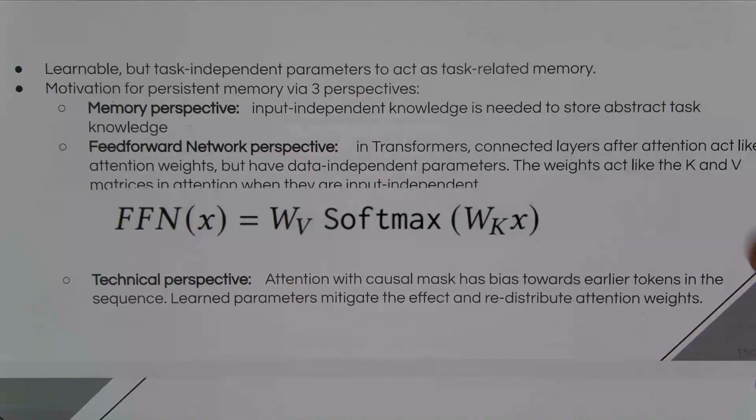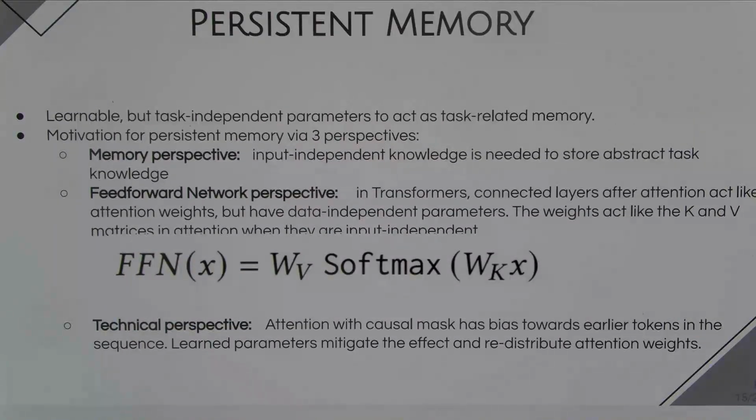Okay. Here, I don't know why Google Sites are weird sometimes. They're going to cut off a tiny bit. But anyway, persistent memory is a set of learnable weights. There's just going to be a bunch of learnable weights that you're going to have in there. And the idea is kind of weird. It took me quite a bit of time to understand why they were doing it, and they have justifications.